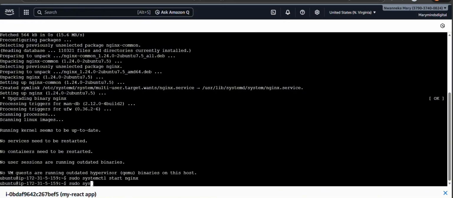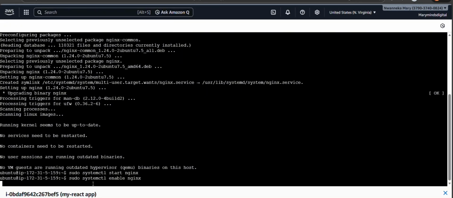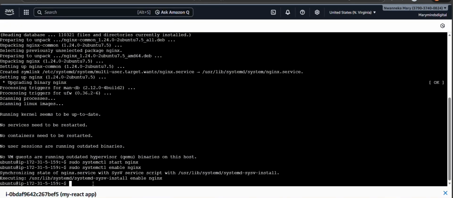Sudo systemctl enable Nginx. This is me enabling it. You see, it's not enabling, which means it has already been done. So let's see if it's working.